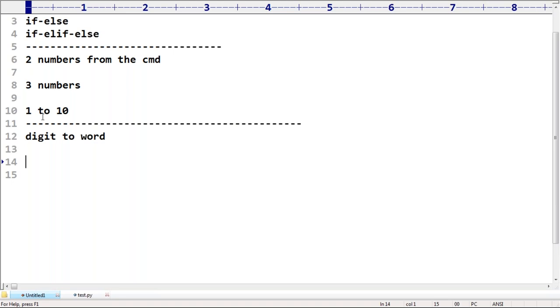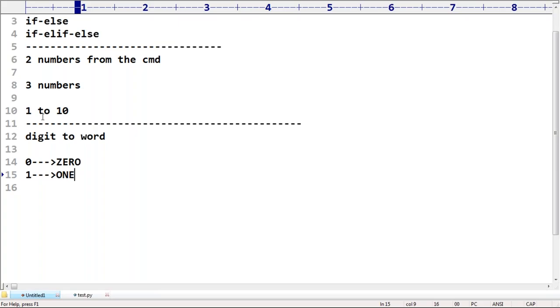Sir, enter some digit from 0 to 9. If I enter 0, then my expected output is zero, sir. If you enter 1, then my expected output should be one.